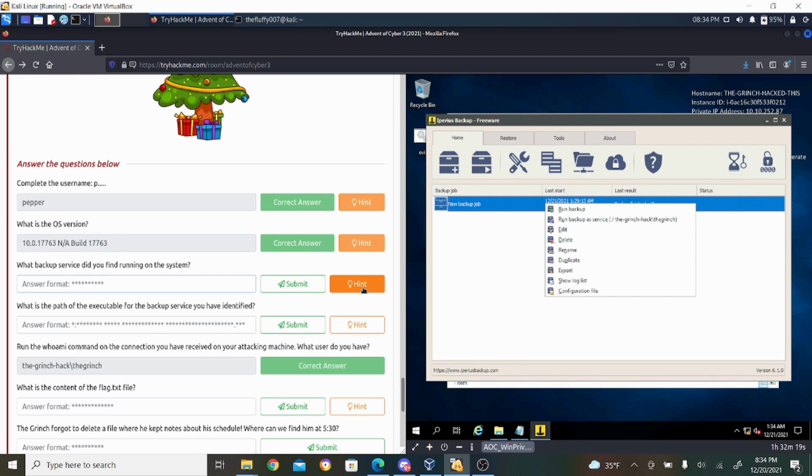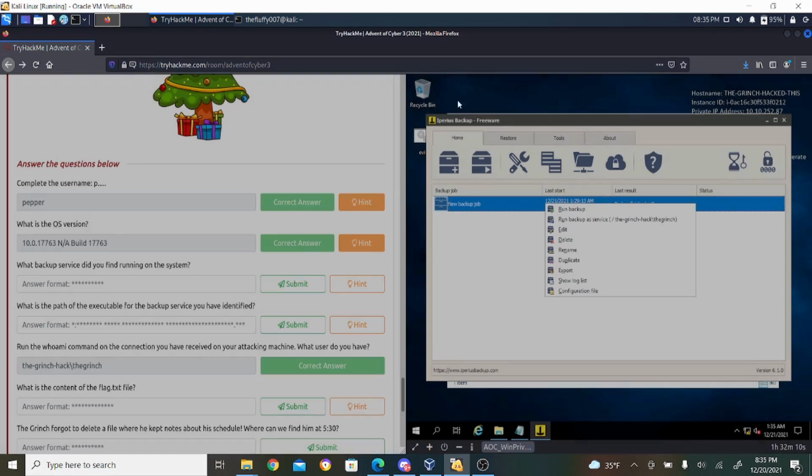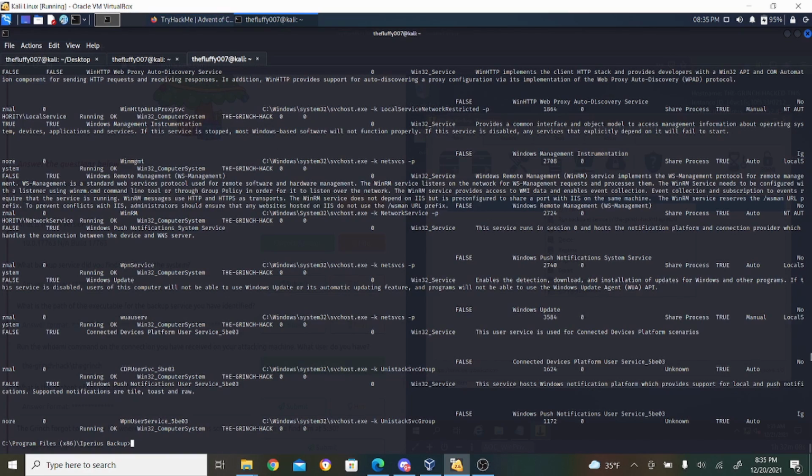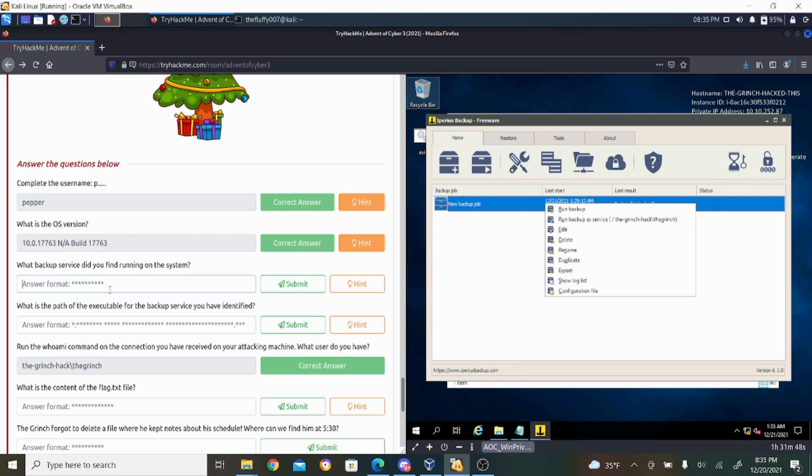I'm gonna use a hint. Imperius service. I saw that, but I would have never thought of that as the backup service.